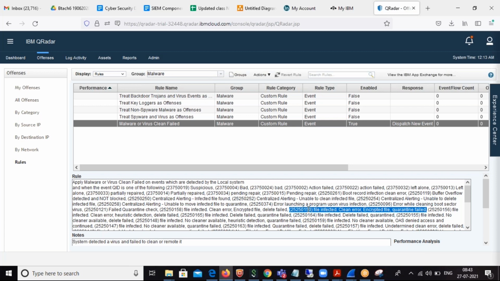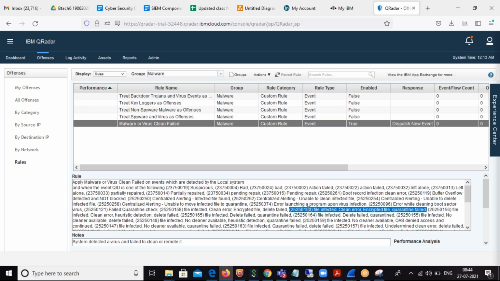Whenever you are explaining this, you have to remember a couple of things. First, you have to remember the logic. On whichever tool you are explaining, whether the QRadar tool itself, or Exabeam or some other tool. Right now we are discussing QRadar, so obviously you have to say QRadar. Next, maybe we'll discuss Exabeam also, and you can explain that too. Okay, so that correlation rule.